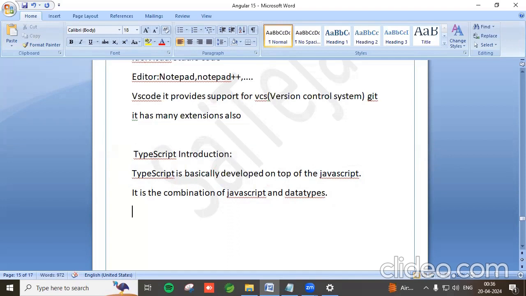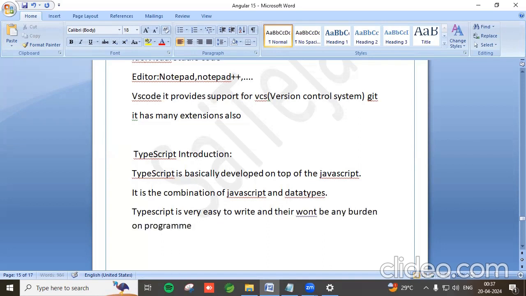Now, the next question: although we are having JavaScript, why should we use TypeScript? TypeScript is very easy to write, and there won't be any burden on the programmer.